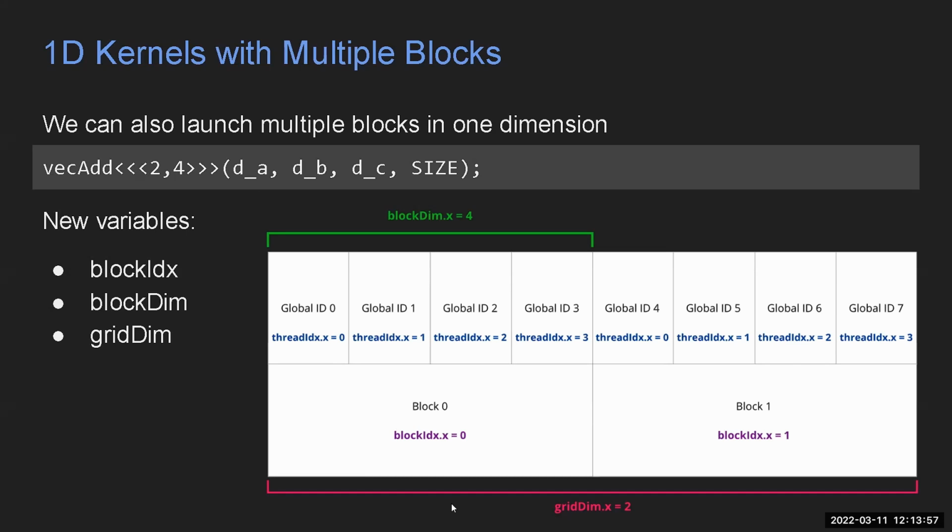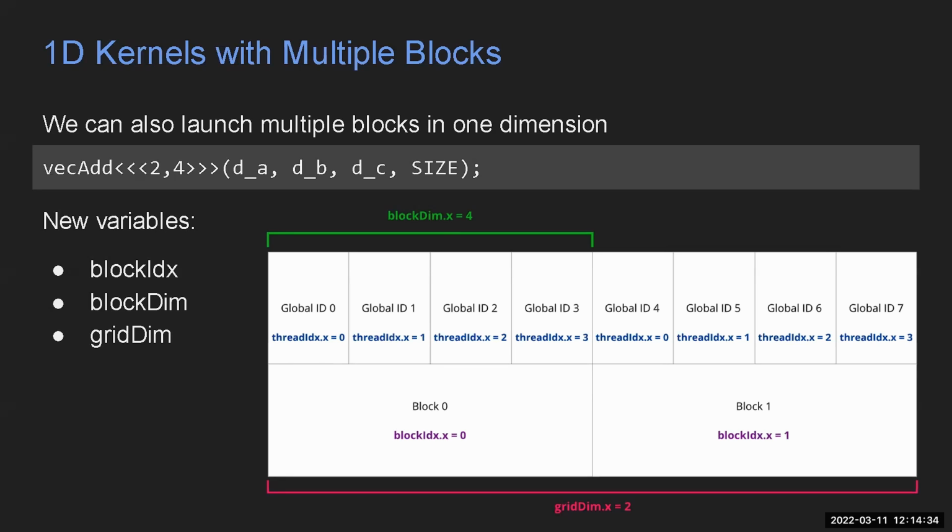Same thing with block dimension. That's just the number of threads inside a block in a particular direction. So the block dimension here is 4 in the x direction. Another thing to point out here is that it's all in terms of x, like we add this .x onto all of these. And that's because x is the default first dimension. You can use higher dimensionality and you'll use different axes for that, x, y, and z. But when you only use one dimension, it's always going to be x. So that's why I always have x on the input.